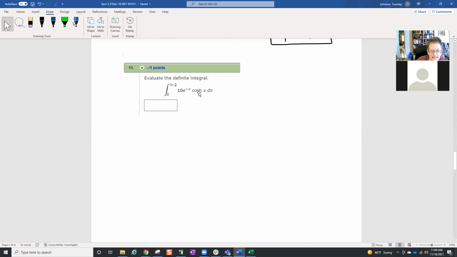First thing I see is we don't have a product rule, right? E to the negative x, this whole 10, whatever, 10 comes out in front. We can ignore the 10 for now. But what I don't have is a product rule. I can't multiply. Just like in the earlier one, I had no quotient rule, so I had to do something. And when I have to do something, the hardest part is figuring out what it is I need to do. It turns out we're going to use this identity.